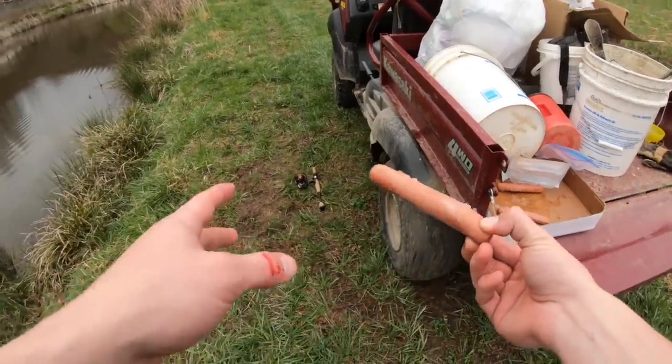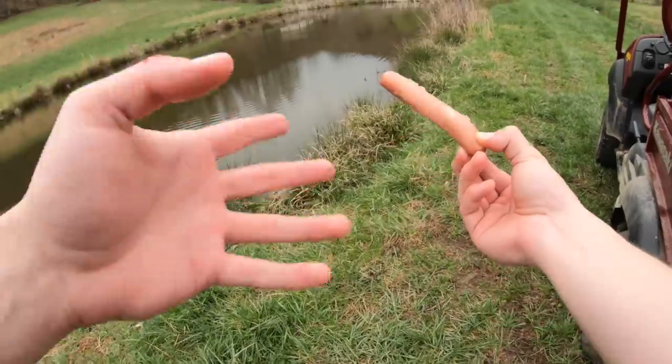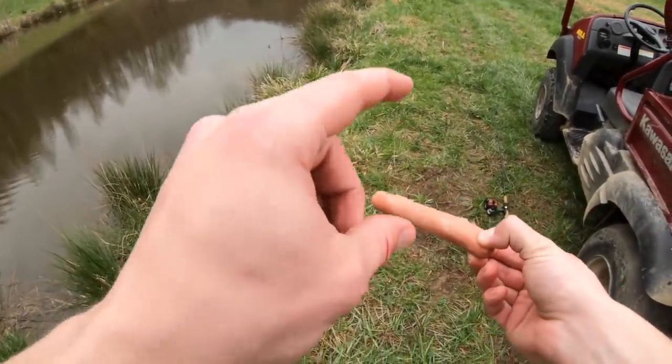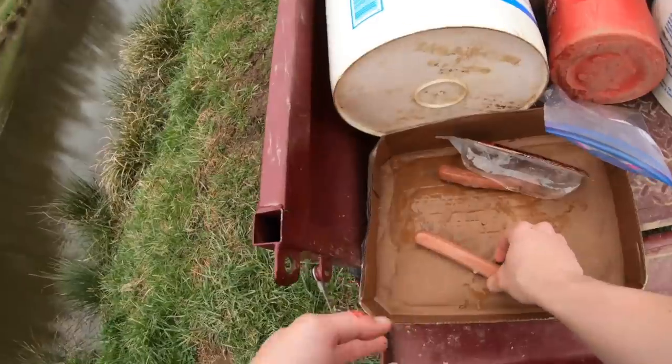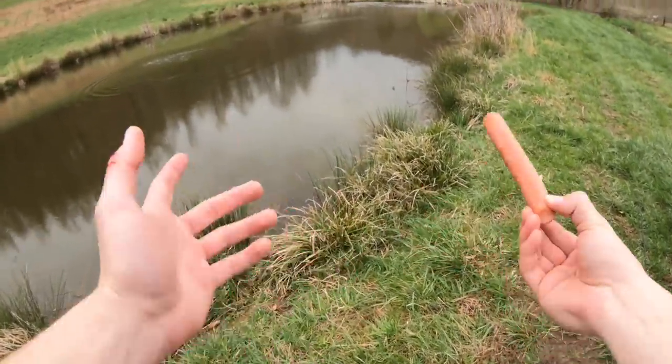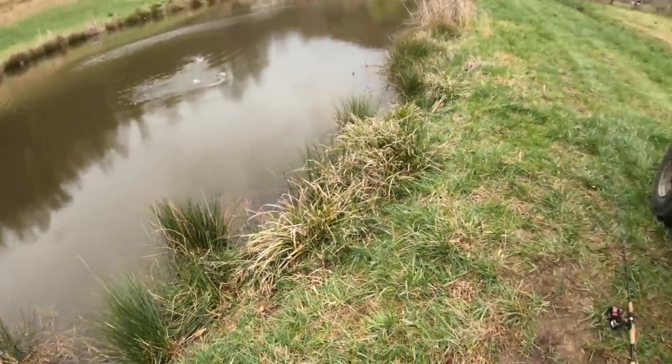I'm not going to be using these hot dogs for anything else, so I'm just going to go ahead and throw them in the pond, feed the fish. But I do have to be careful because, like I said earlier, these are a year out of date, therefore they are radioactive. And as we all know, if you get radioactive biomaterial in an open wound, well, you're really set up for disaster. Have you ever seen that?